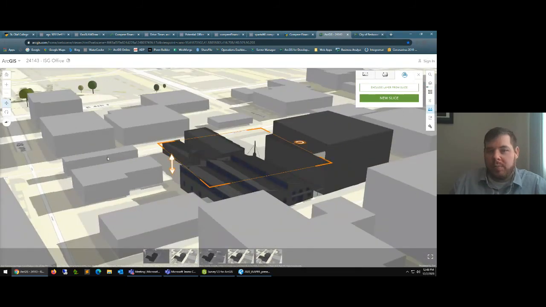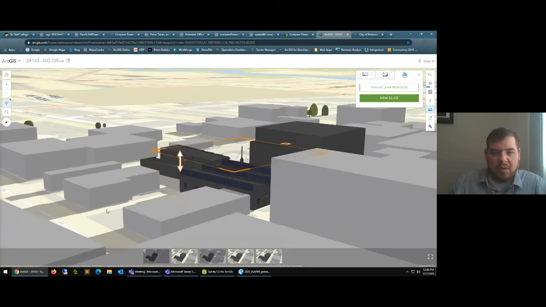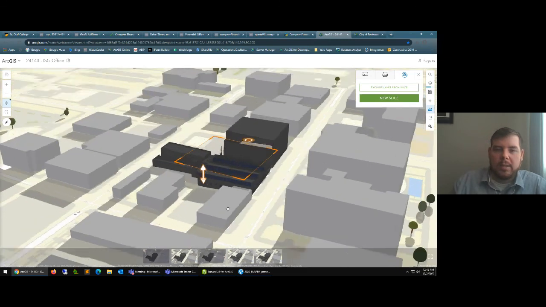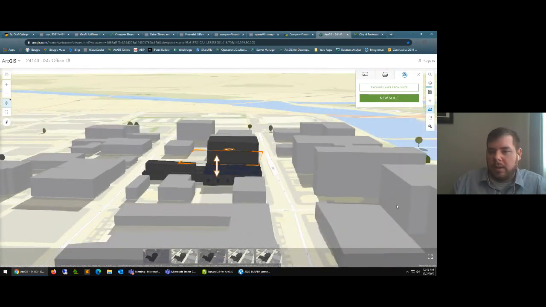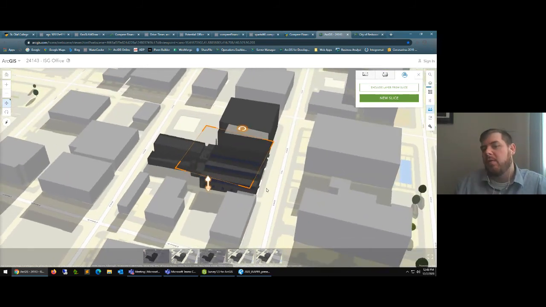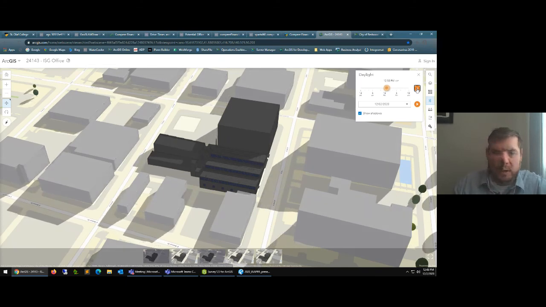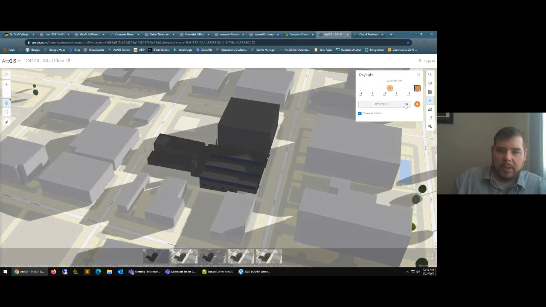So we were able to take the building footprints for Des Moines, super basic buildings, but those are the actual heights of the buildings based on LiDAR that we collected. And those trees are exactly where trees are, too. So it's a pretty good replica of this part of Des Moines. Obviously, it's not the whole of Des Moines, but it allows us to look at daylight, especially with something like a solar study. This is a good tool that allows us to look at different times of the year.